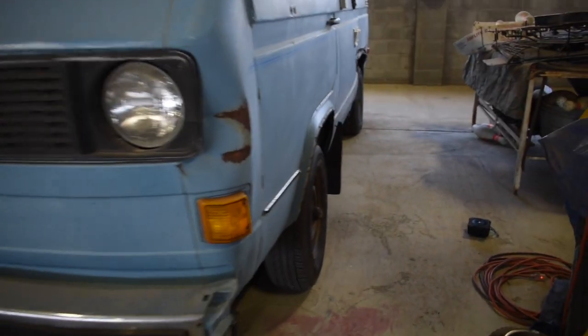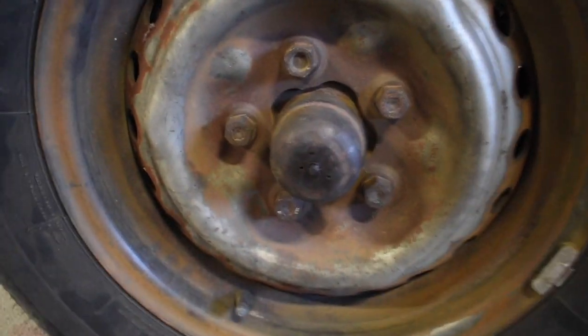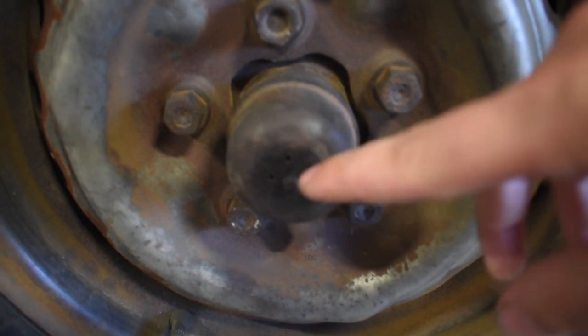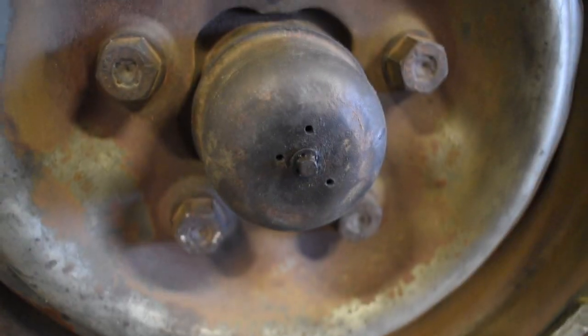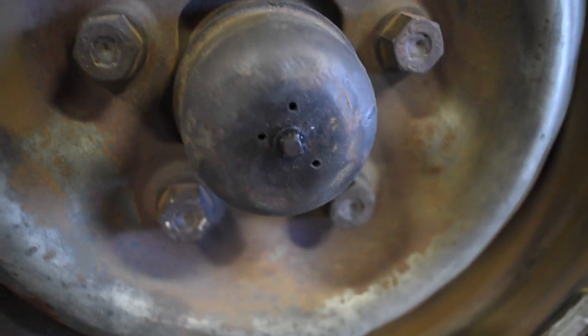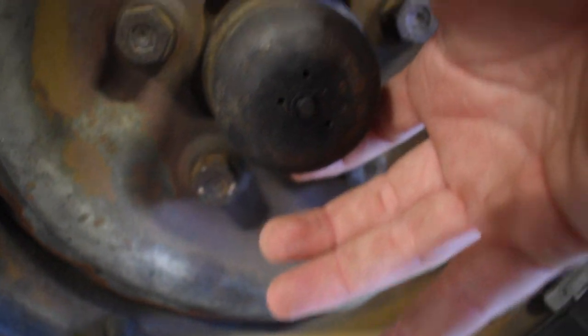Side note, on the driver's side, when you're taking the wheel off, if you haven't noticed already, the driver's side has a little pin right here. It's actually attached to a cable that runs up to your dash for your odometer. There's a little C-clip right there. You'll pop that off. Obviously it's super tiny, so make sure you put it in a safe spot. And then the cable will just stay in there when you take the caliper off.